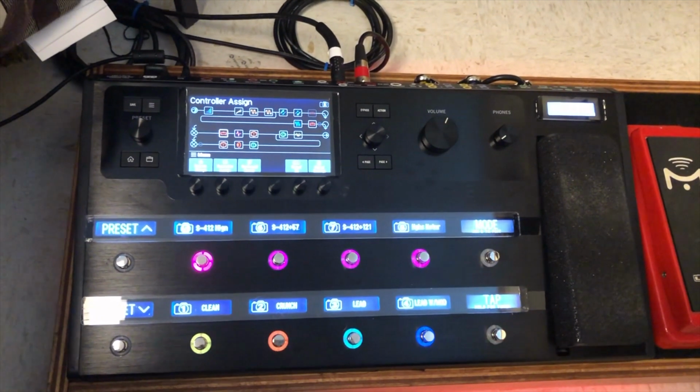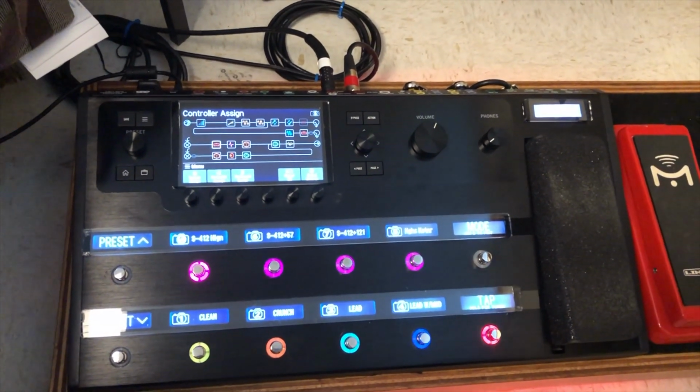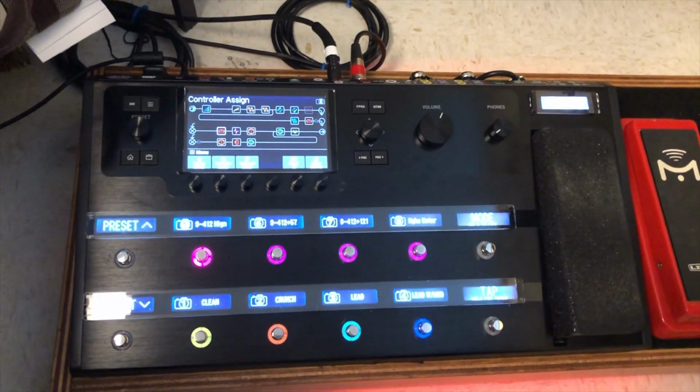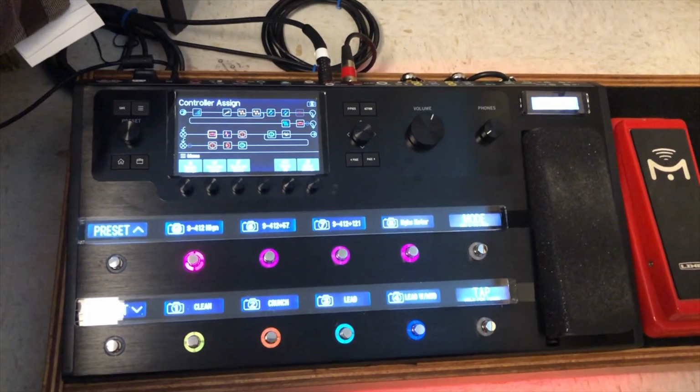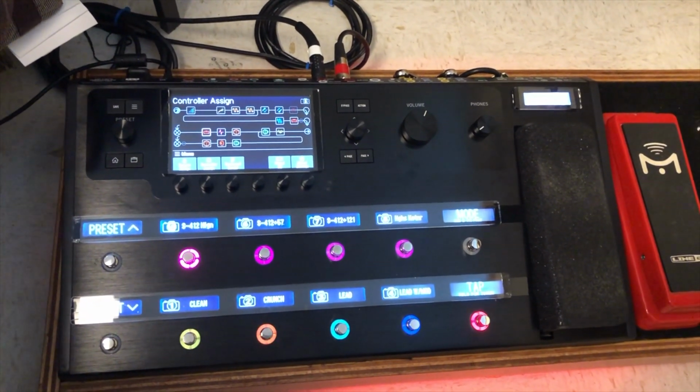Overall, this board, when I used it about a week and a half ago on stage, was everything I was looking for it to be, for the sound and adjusting, using the IRs and the mix cabs. Definitely a treat.